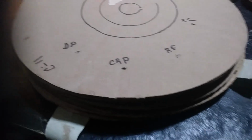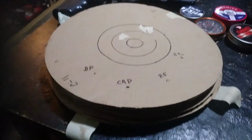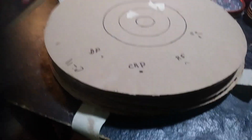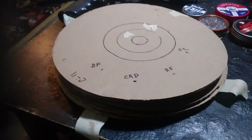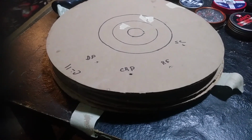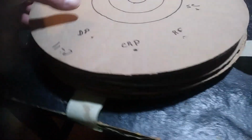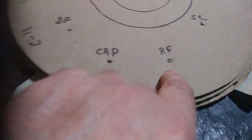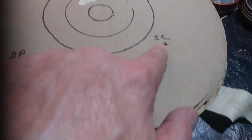All right, got that tape peeled off, ready to start peeling it apart. First I want to say, I did a paper plate test one time, and I'm not sure if I included all these pellets in that test or not. I may have, so that's maybe kind of a repeat, but this test specifically is about pointed pellets, and which one will shoot best out of the Vigilante for penetration is what I'm looking for. So that's exactly what I'm trying to do with this video. Let's look at the results. Over here I got the Daisy pointed and the Crosman pointed, then the Red Flame or Red Fire, whatever it's called, and the Silent Cat.